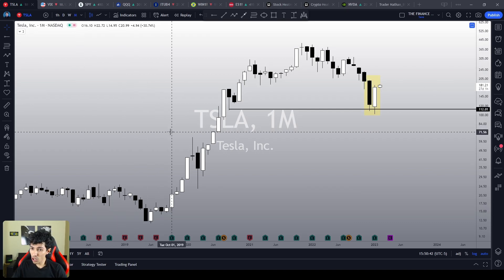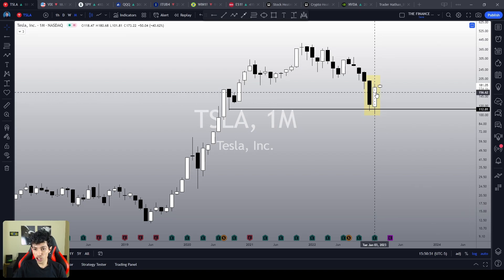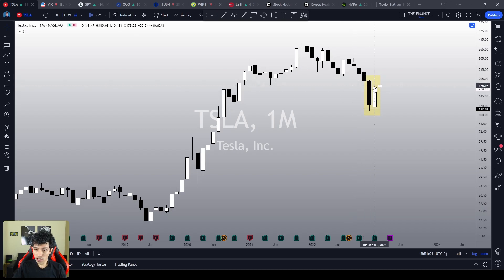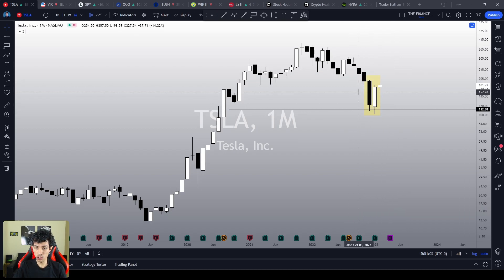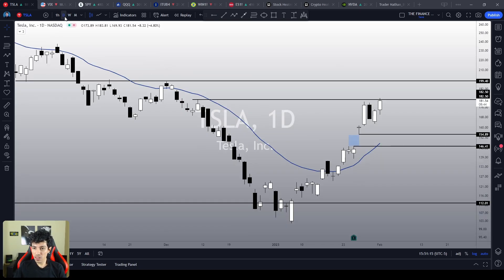Now the monthly chart — in the monthly chart the situation gets way more serious, because right now, on February 1st, Tesla is on the verge of triggering a piercing line candlestick pattern, which we already described in past videos. We are almost triggering a fantastic bullish reversal structure. However, if Tesla does a pullback, let's not panic, because the trend is still bullish. As long as we don't see a crystal clear bearish reversal structure, I won't tell you that Tesla is a sell or that Tesla is bearish — because Tesla is not. It is still incredibly bullish.